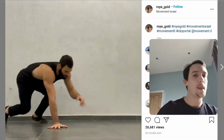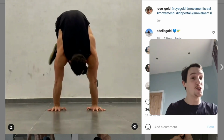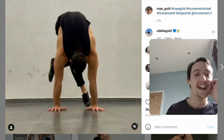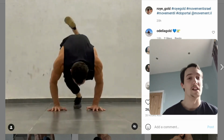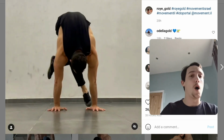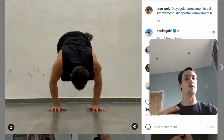It's very, I don't know, it's not as artistic in the way of flow and expression and micro acrobatics, but as you can see, it's very controlled. Like I saw someone in the comments one time saying they called him the master of useless movement. I wouldn't say that at all, because what movement is useless? What's useful? It depends what your purpose is. Now, it's not as expression-full as the locomotion you may see, but the control this takes to stay in that handstand position and moving the legs around.